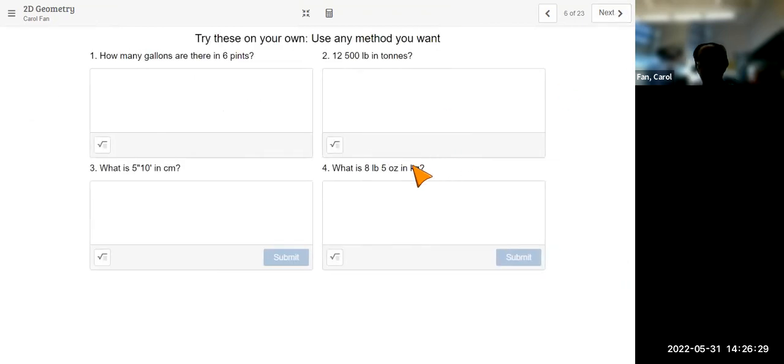Okay, slide number 6. I asked you to try this on your own. I wanted you to find out what these were, and I trust that Google is a good friend to you. So I'll give you another few minutes just to finish this up. Once again, if you have one of these compound measurement units, you'll have to convert both of them into the unit and then add it up.